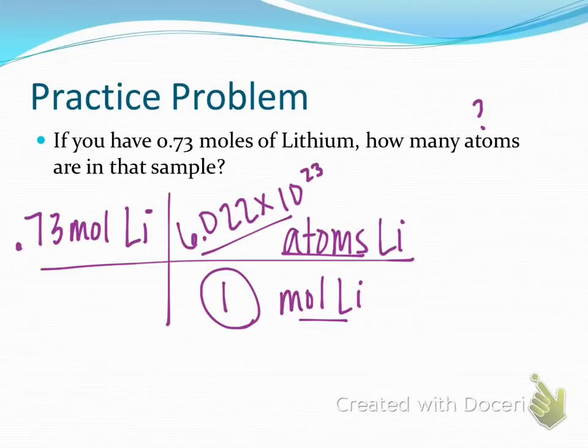But okay, so when we're going moles to molecules or moles to atoms, we don't have to deal with the molar mass at all. All we're dealing with is Avogadro's number. That's it. So it's much simpler to go between moles and molecules because there's no exchange of the molar mass there at all. Okay, so we multiply across the whole top, divide by the whole bottom. Again, I'm going to strongly recommend that you use the EE button in your calculator. So I would take 0.73 times 6.022 second EE 23.